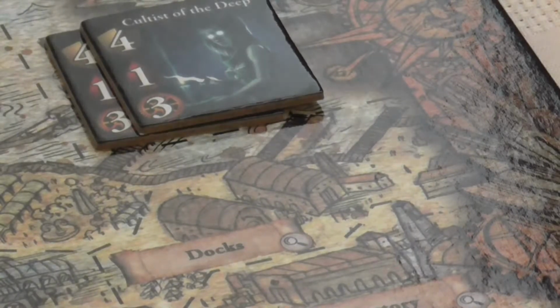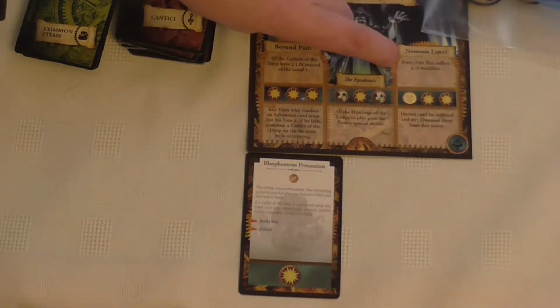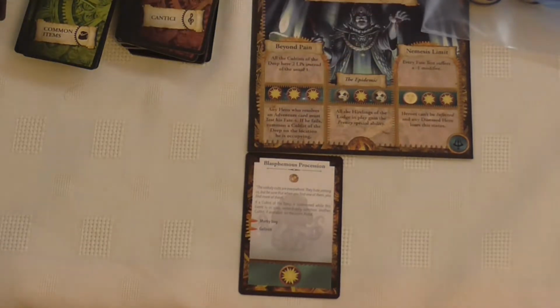We then have to check if the stars are in alignment. Actually, before I go on to that, I also need to check the Nemesis limit. That's the amount of Nemesis creatures that are currently on the board. There are currently 3. There's the 2 Cultists of the Deep and the Ekathon Shield. And the Ordeal says that the Nemesis limit is 6 plus the number of players, so that's 8. We're not near the Nemesis limit. If we did get to the Nemesis limit, every fate test suffers a -1 modifier, is the basic rule. That's on the Nemesis Master. And I'll come to fate tests in a bit.